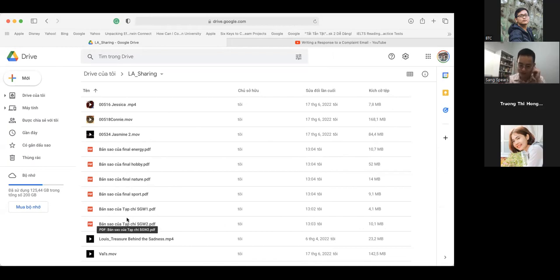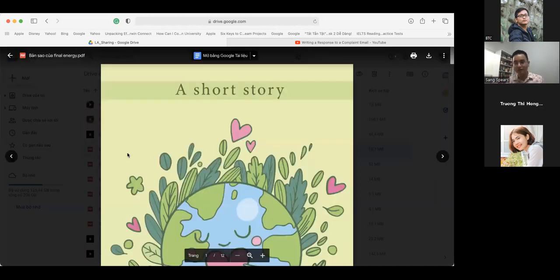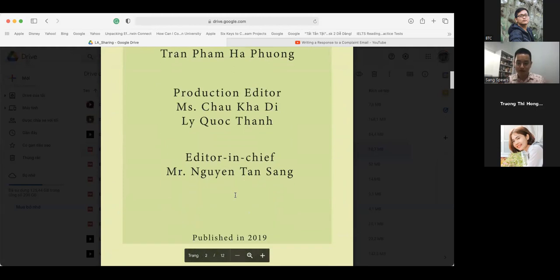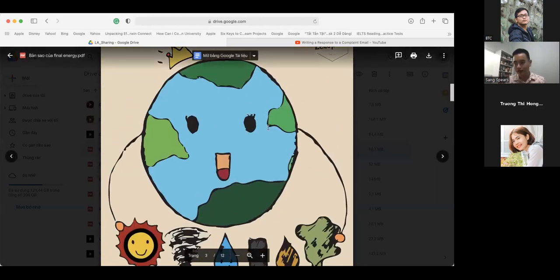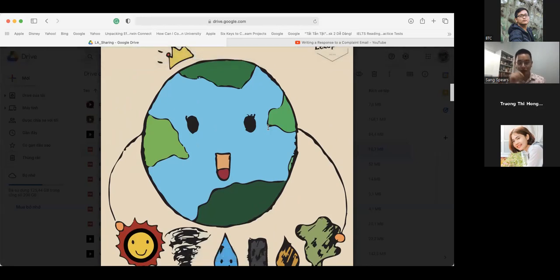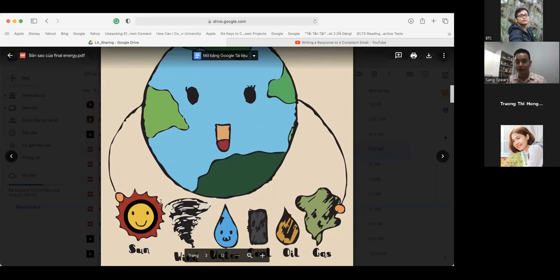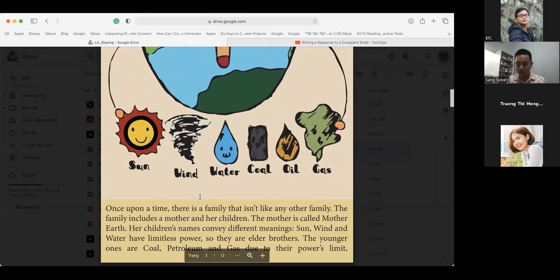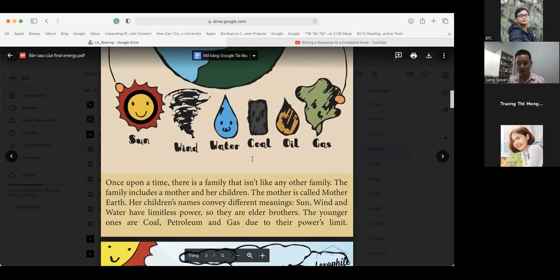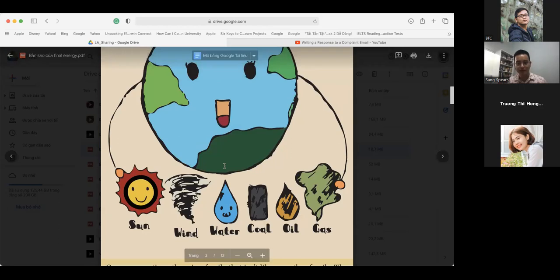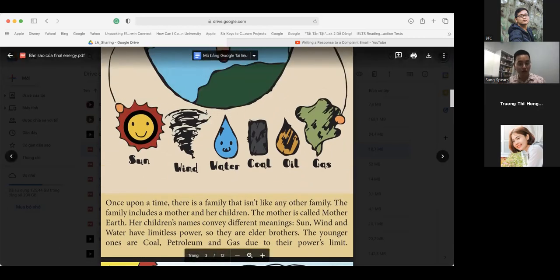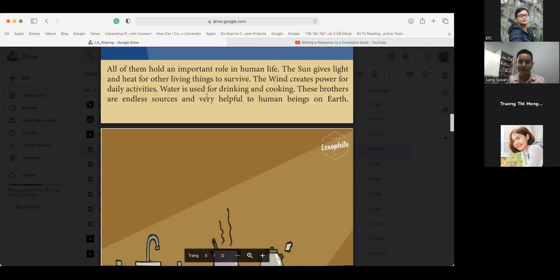Maybe we'll see the comic first, how it works. This is a comic created by a student. It talks about the Earth family. We have one page for credits. The students sketch their drawing on paper, and then they scan the drawing and put it on Photoshop. They use Photoshop to pour in the color. For this part, they need to really learn how to do it with the expert. And then they have the text right here. So this is multimodal composing. We have text and we have images, we have drawings. Instead of just writing the story alone, we try to combine the visual mode into the composing process.